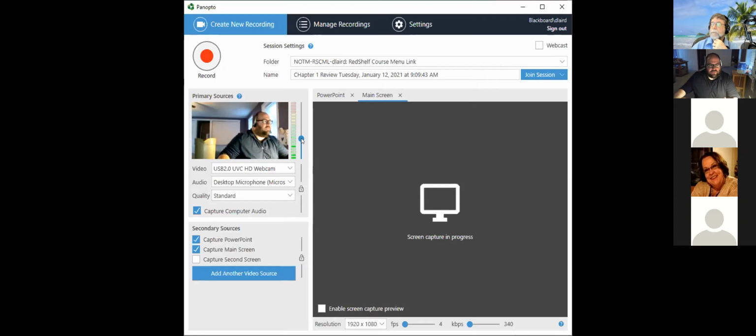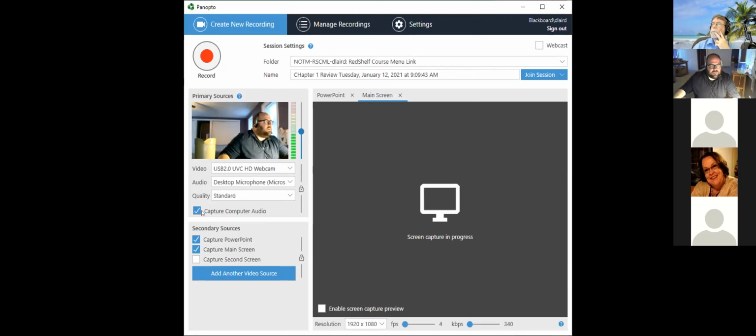But say you're in a classroom and the microphone is up in the ceiling, it might be farther away. You can adjust the slider a little bit, so that kind of brings your levels up. If there's noise or you're farther away from the microphone, you can adjust this a little bit to compensate.